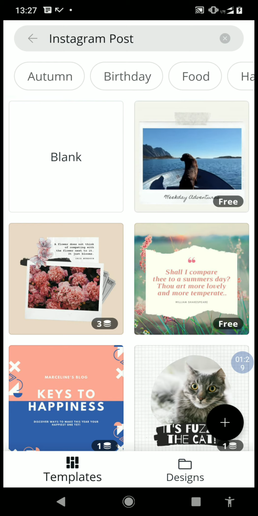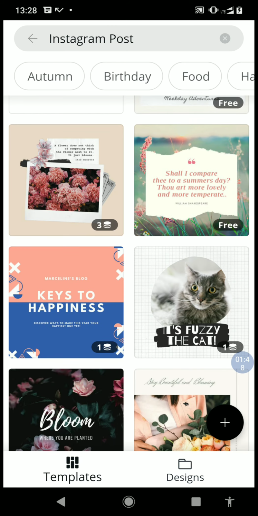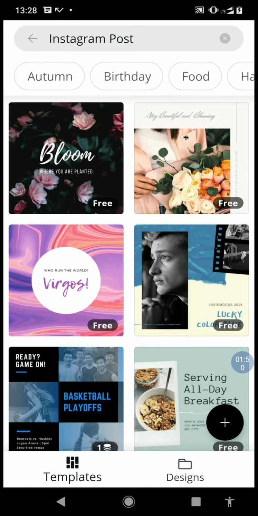For you to design from scratch, you have this blank space. So this one means that you just click on it. If you want to design from scratch by yourself, you just click the blank one and start doing your own thing. But before we go to design from scratch by ourselves, let's first of all use one of their templates and tweak, edit to suit what you want to use it for.